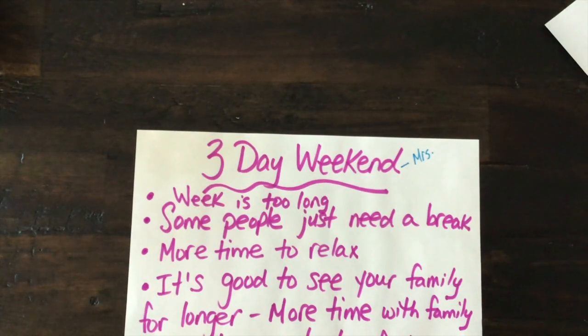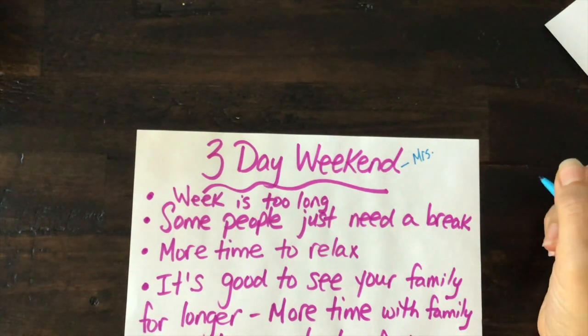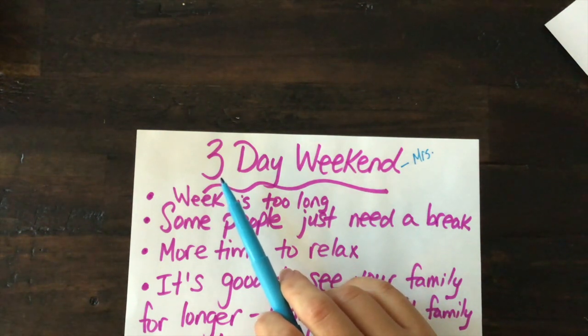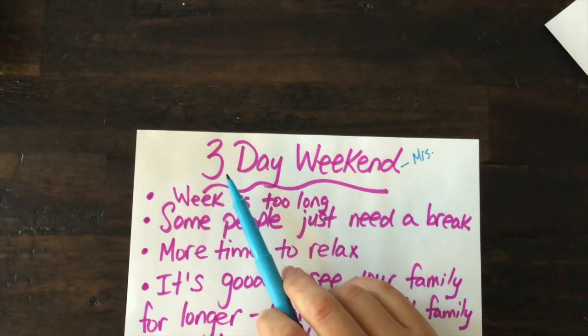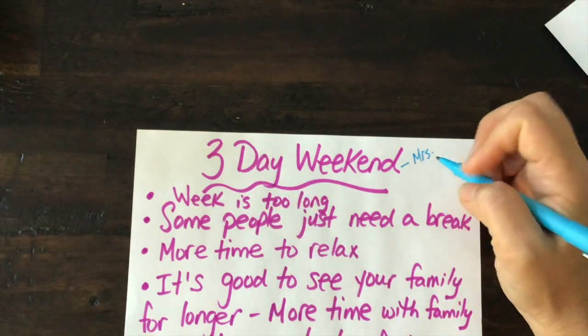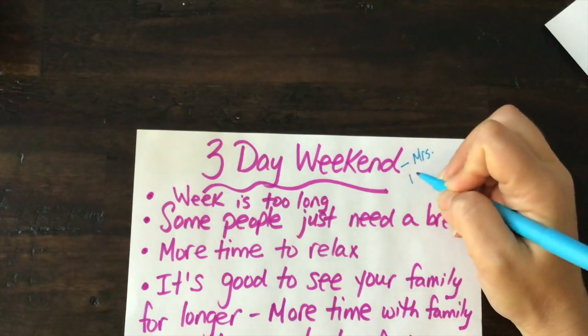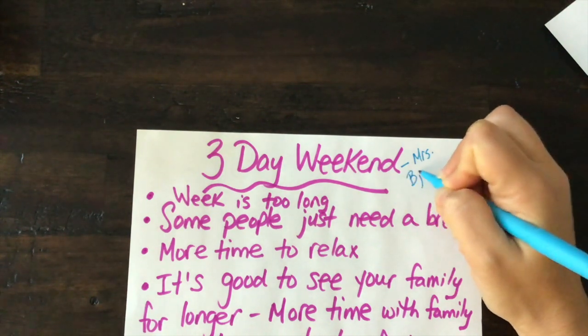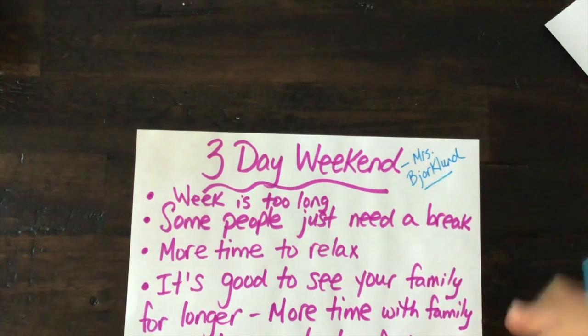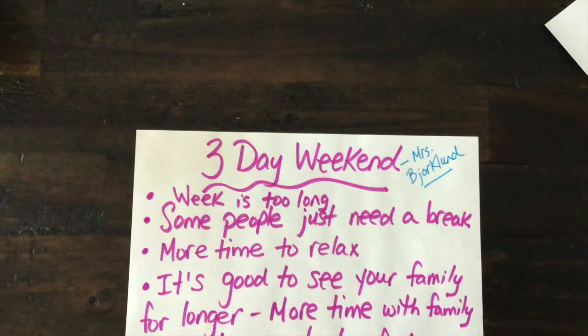So the very first thing in deciding which reasons would be especially convincing to your audience is keeping your audience in mind. Who is the person that is going to see this, and whose mind do you need to change? So I went ahead and picked 3-day weekend as the topic that we would write a speech for together today. And so our audience for that would most likely be, besides your teachers, the number one person, okay, this would be Mrs. Bjorklund, okay? So I'm going to go ahead and write that down so that I keep her in mind as I'm looking through to see which ones really matter.